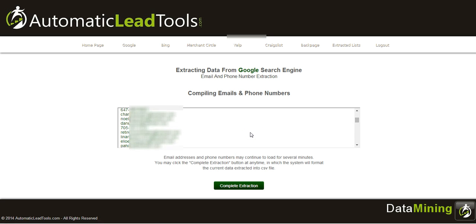Right away you can see that it's pulling email addresses and phone numbers. I'm covering half of these up so that the information remains private, but as I scroll down you can see more coming in because it's constantly pulling more data. In a very short period of time we're going to have hundreds of email addresses and phone numbers of people in Wake Up Now, and we know from statistics that about 95% or more of them are struggling, not making enough money, and looking for a way to become successful from home.